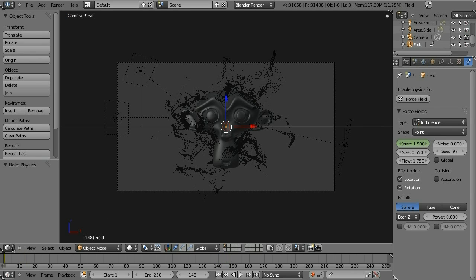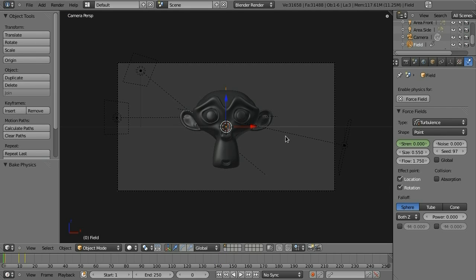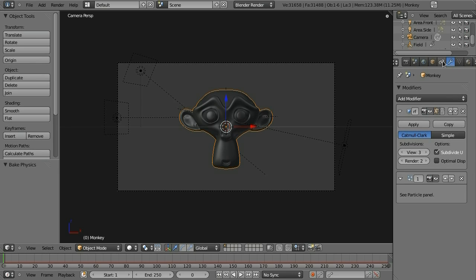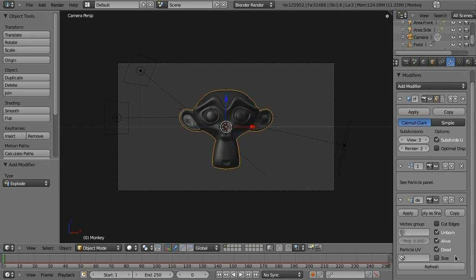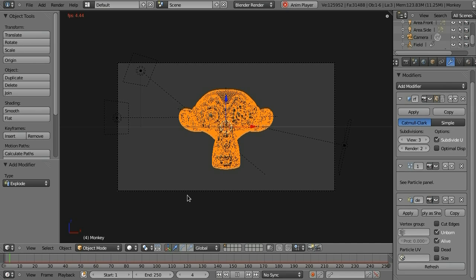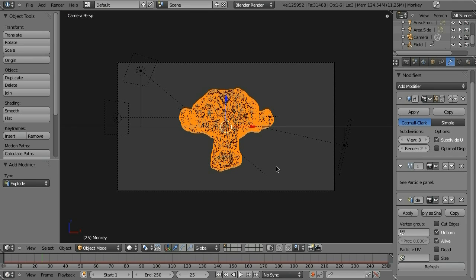Now the next big thing, of course, is getting the mesh to dissolve. And this can be done by an explode modifier in Blender. It's pretty simple. Let's not render the dead particles, but that's it. And now when we turn this on and it hits the 10 frames, yep, this time the particles are moving with the shards, or the shards with the particles.